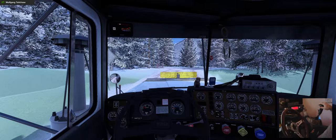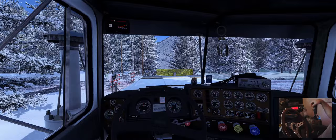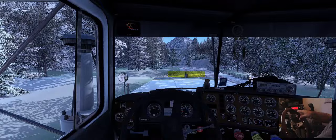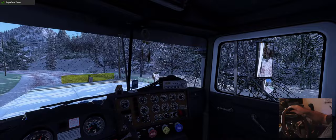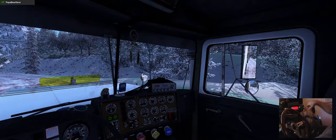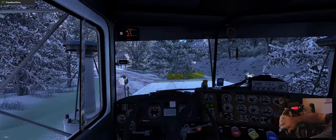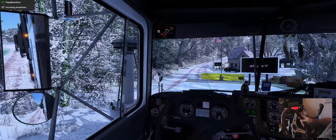Yeah, well, I guess you need a really big engine if you're gonna make it up there with a road crane. No, it's not about the engine, it's the difference between how heavy the truck is and your load. So no truck in the game is heavy enough for that. So you basically have to pick up a lot of speed. And if you do that, you bounce like crazy. You saw what happened to me, and you hurt your truck bad. All right, pick up speed. Pick up speed, man.